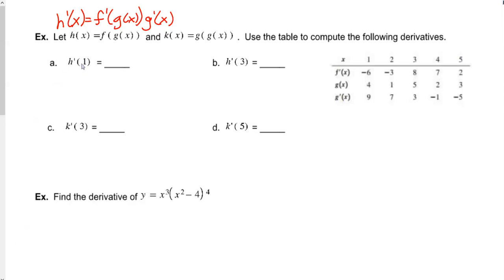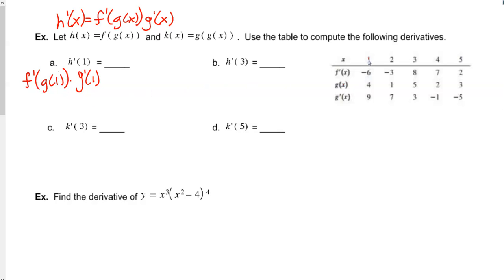So I'm going to take 1 and put it into each one of these because my chart's only in terms of f and g. So I'm going to say, okay, if I have h prime of 1, that is defined by putting a 1 in here and a 1 in here. So f prime of g of 1 times g prime at 1. And from here, it's just basically looking at my chart. So this is kind of getting you more of the abstract thinking of taking derivatives because it's not an actual function that they give us. The charts business isn't too bad. All right, so let's first find the g of 1 on the inside for this composite.